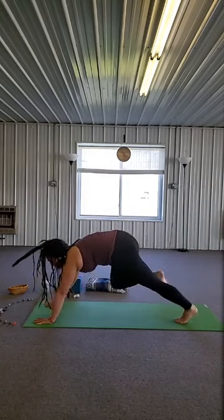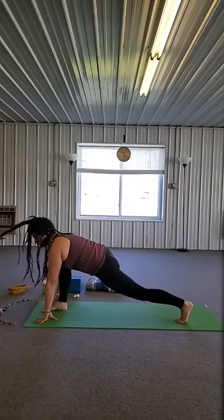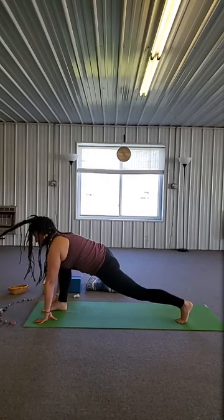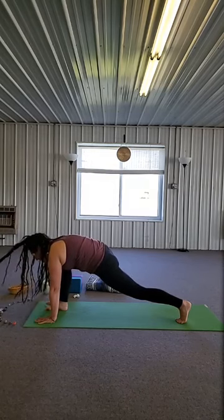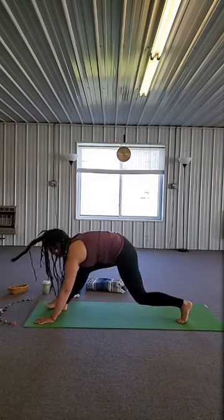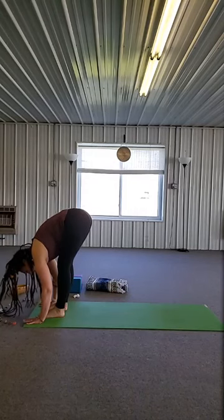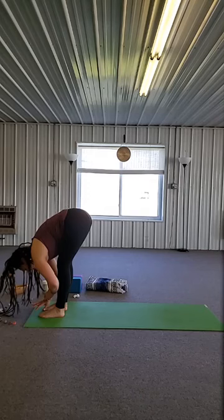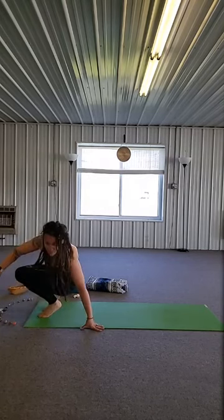Inhale, right foot forward, hold the lunge. Couple breaths, push back through your heel. All right, press your right foot into the ground. Exhale, forward fold. Nicely done. Let's make our way to the mat. However you want to get there is fine. Awesome.